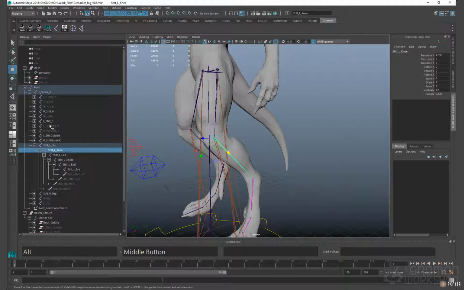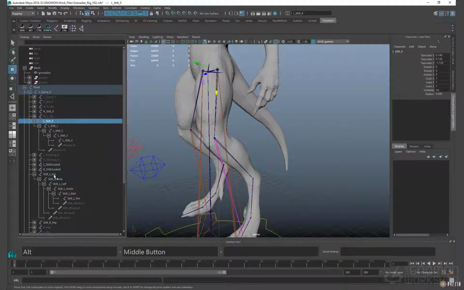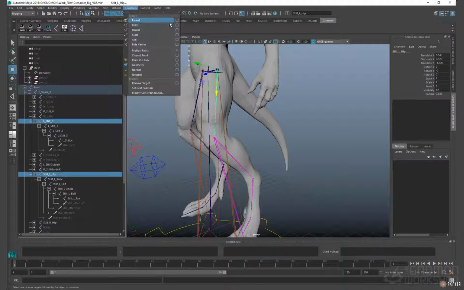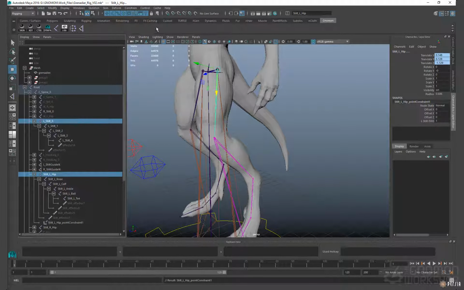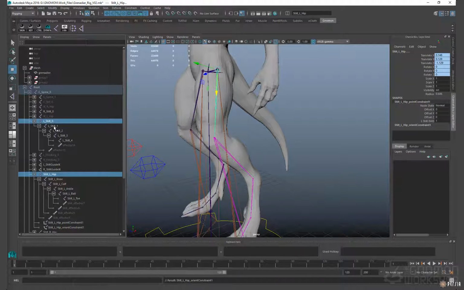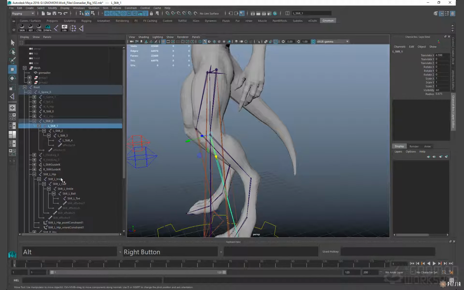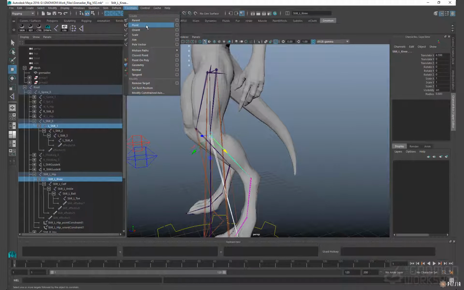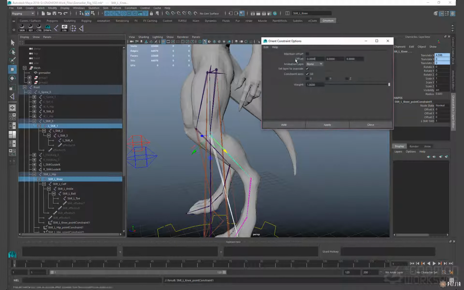So let's go to left stilt. Left stilt hip. We're going to do a point constraint and an orient constraint. Stilt 1, we're going to do a point constraint as well, but the orient is going to be with offset.